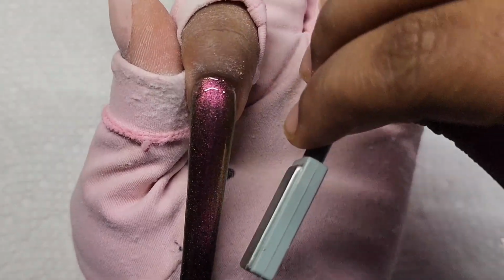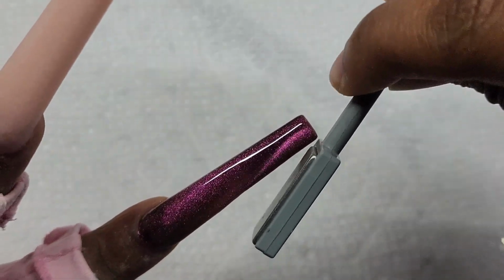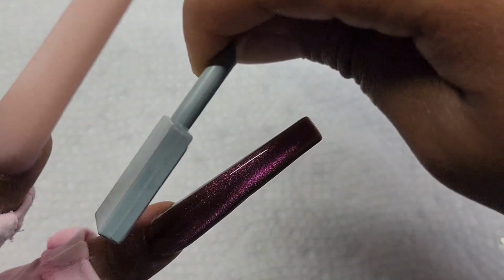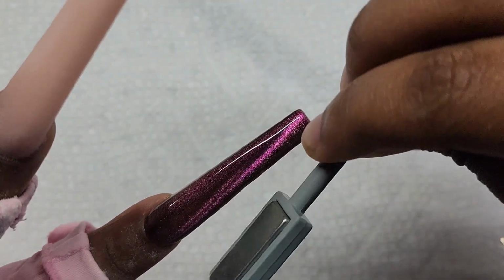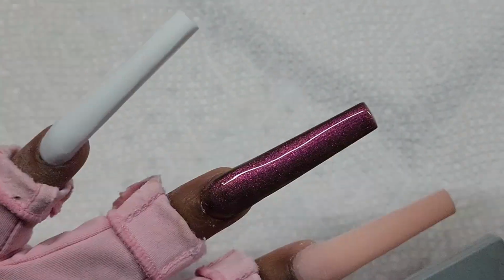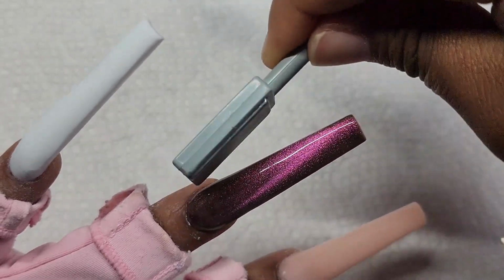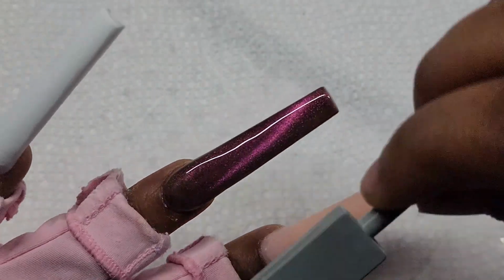I'm going with my cat eye magnet again. Also, I wanted to point out that the magnet didn't come with any of these gel polishes. So if you're planning on buying cat eye gel polishes, I would suggest getting your own magnet. Ooh, it has double lines. That's pretty cool. As y'all probably noticed, I keep switching the different sides of the magnet. That's because one side of the magnet pulls and the other one pushes.